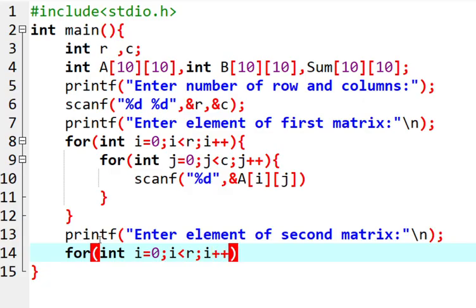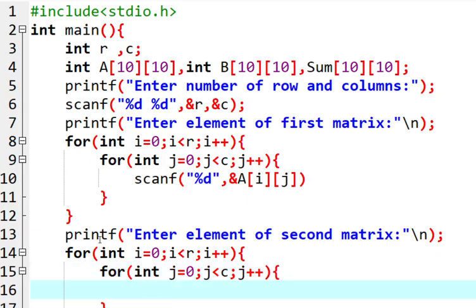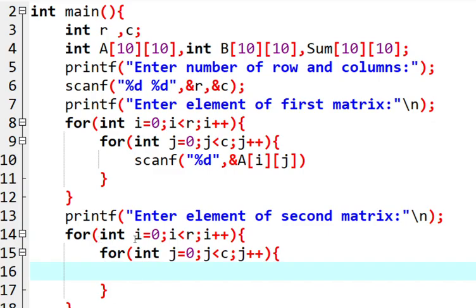Okay. Again for columns, for int j equal to 0 and j less than c, j plus plus, and again using a scanf function.